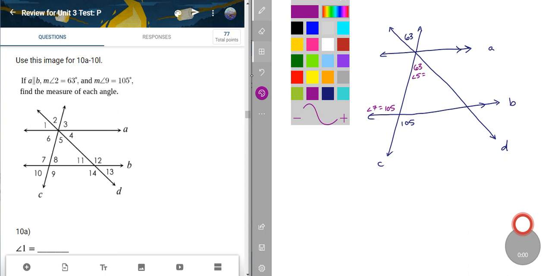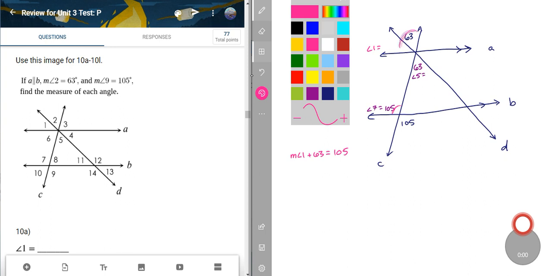And looks like that's it for that one too, because my corresponding angle is realistically this combo. So I'm going to use that actually here on this next piece. So I'm going to say that the measure of angle 1, which is here, right? This is our angle 1, plus that 63 is going to equal my 105. That's based on this being a corresponding angle.